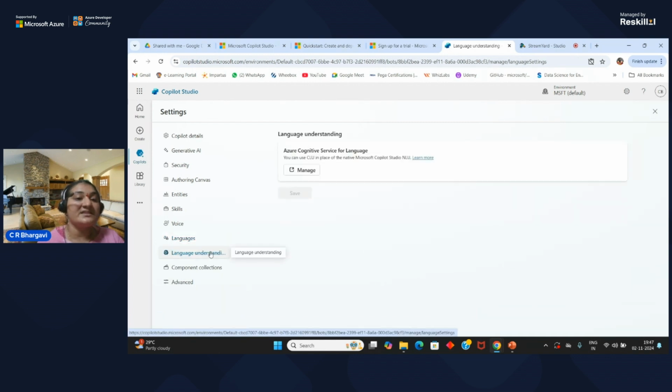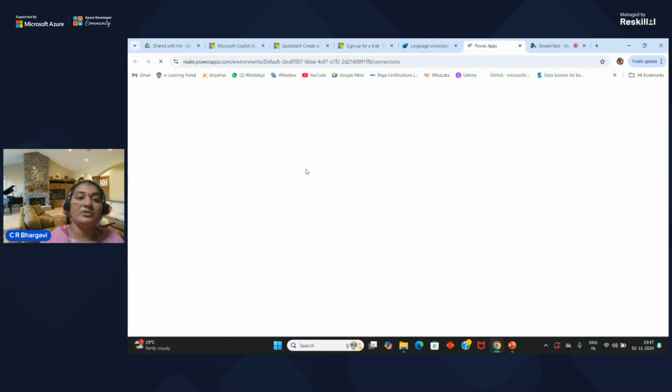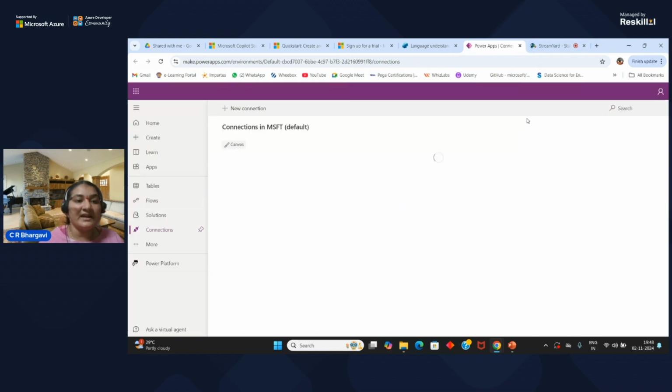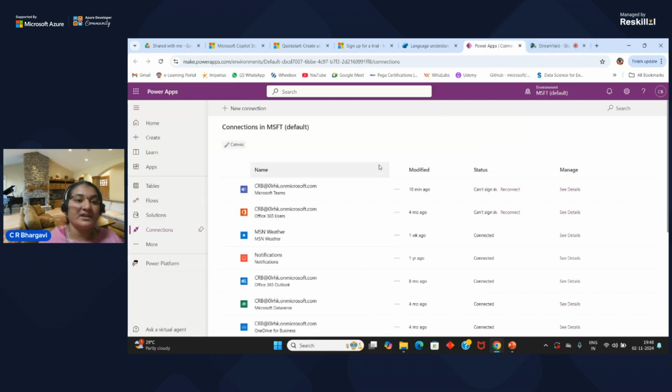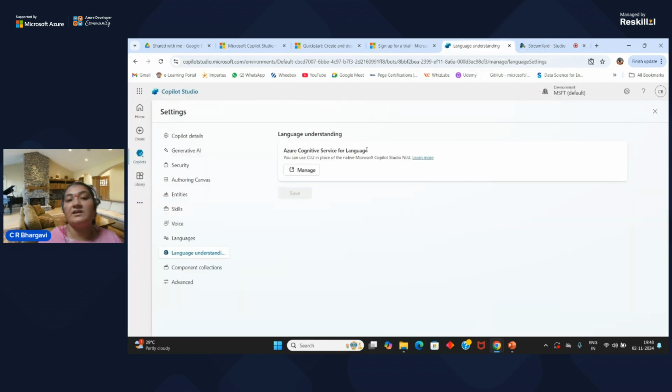Language understanding is how it tries to get the NLU part, the natural language understanding part, how it tries to understand you. You can manage it over here. It takes you to Power Apps, and inside Power Apps you get it connected, and from there the Azure Cognitive Service for Language gets connected.